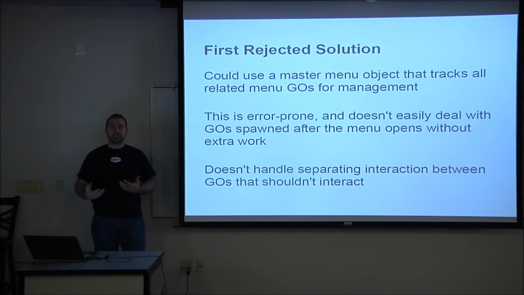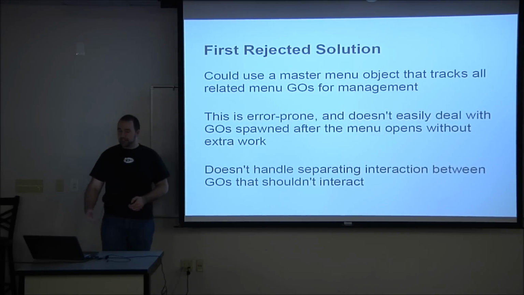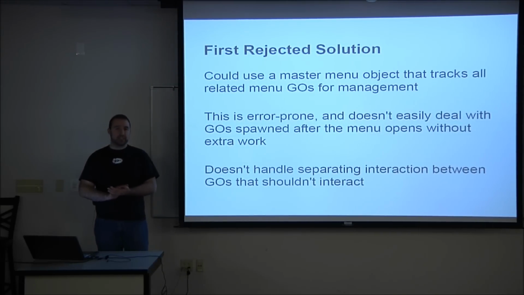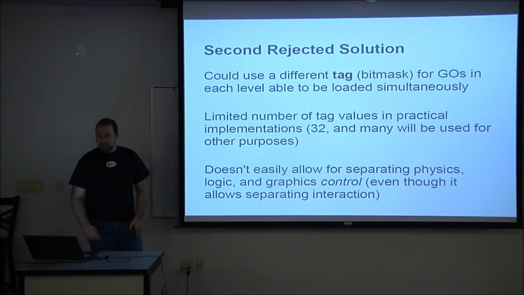And if you're creating new objects in your menu, like particle effects flying around because you have these really fancy interactive menus, you've got to make sure those are getting registered in the right list, and that any particle effects running in the game aren't accidentally getting registered in the menu when it's open. There are all these little problems. They're very error prone, and it's very easy to get something wrong. And then there's also the issue of separating interaction between the game objects. You're going to have to rely on lower level facilities like physics masks and other things that are, again, hard to keep track of and hard to enforce when you're managing all these different game objects.